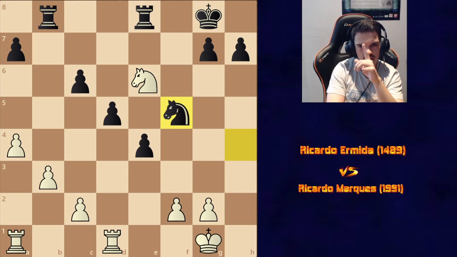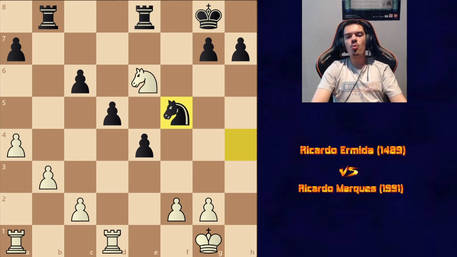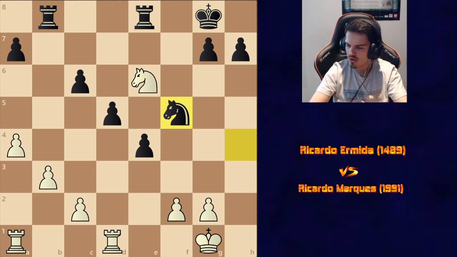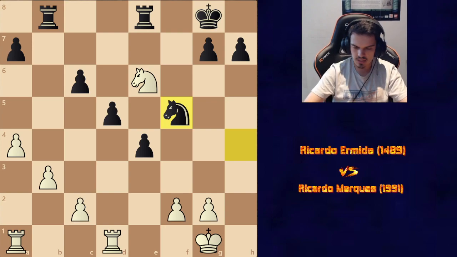I started counting, like 1, 2, 3, 4, 5, 6. 1, 2, 3, 4, 5. And I was like, what? Bro, there's no way. How? How am I down a pawn? This doesn't make any sense. What happened? And I started spending minutes and minutes just trying to go through the whole game back in my mind, seeing where I lost the pawn, and I couldn't see it.